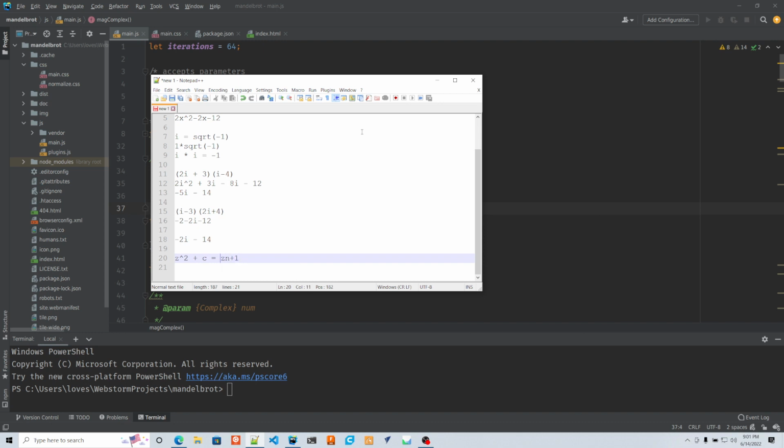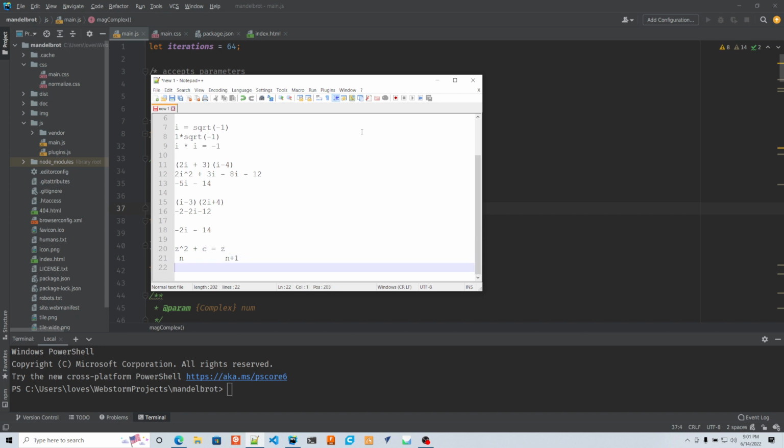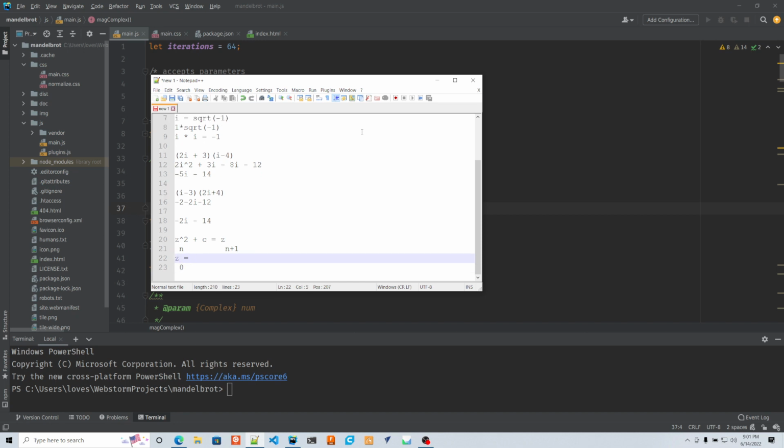I don't know how to do the little sub here, so I'll just do it on the next line. z_n plus 1. There. And z0 equals 0.